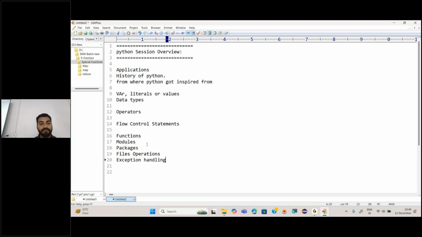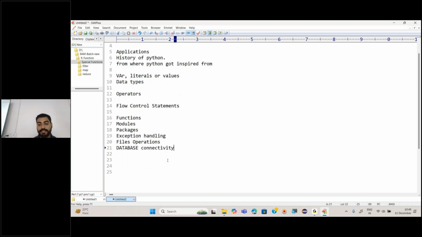Basically exception handling should be above this. Clear? Exception handling we are going to see, file handling we are going to see, and then some database connectivity with Python. That is going to be MySQL.